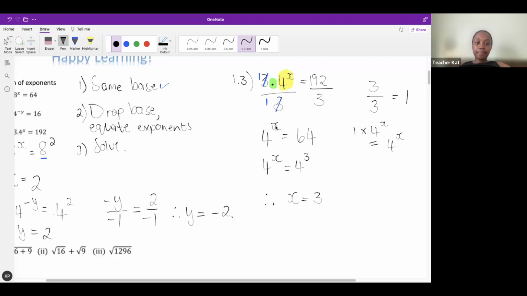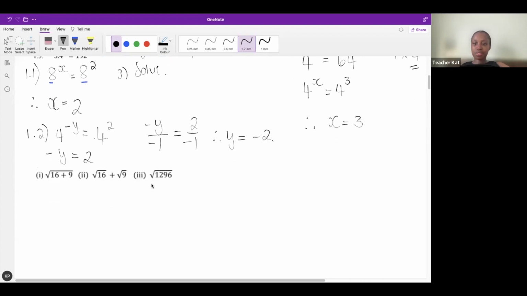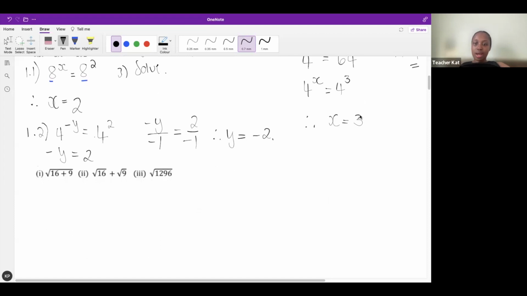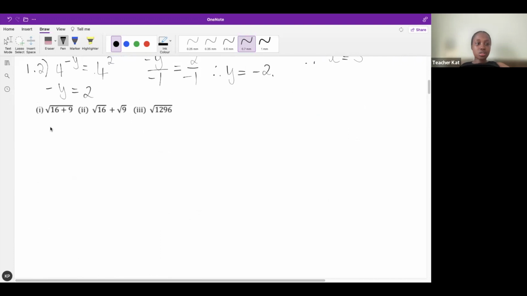You're welcome. Wonderful. I saw all our thumbs up, so it means we can move on. Now, for the second part of this, we now have surds, which are part of exponents. So square roots, cube roots, they're all part of exponents. So let's look at what we have here. We have 3 cases, similar numbers, but you're going to get a different answer, and we have to discuss why that is going to happen.